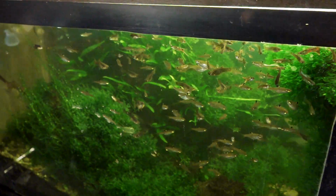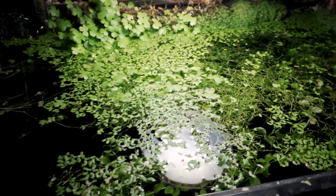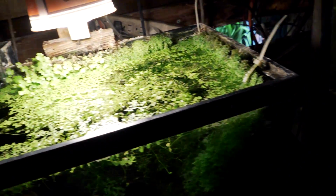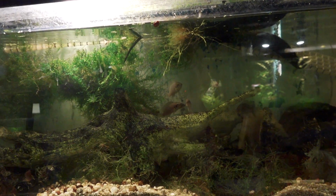Got the Emerald Eye Rasboras over here. If you look at this tank, DIY light. So check out this cool DIY light, and how it's growing, all the Riccia, and then more Endlers, more cedar. It's just nature. And he builds these rafts here that grow the plants, which is super cool. And just a little filter. But as I've talked to him before, no water changes happen. Obviously some water comes in new and some leaves when he sells fish.